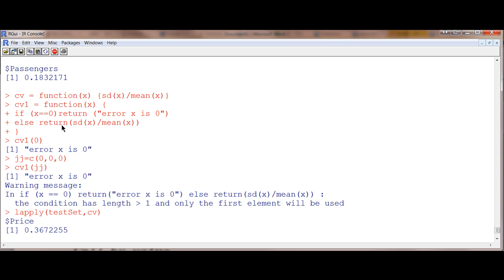In this case you'd want to have that return, but if you just said else sd slash mean of x at the end, that should work. You don't actually have to put the return there because it returns whatever is the last statement.